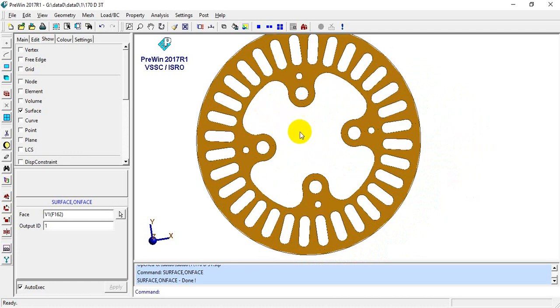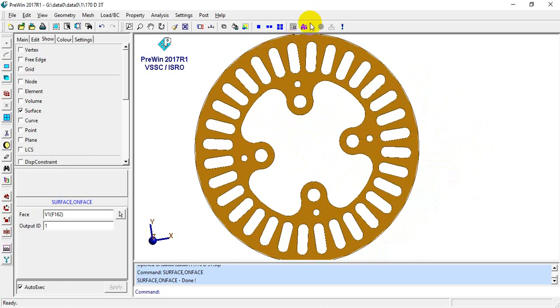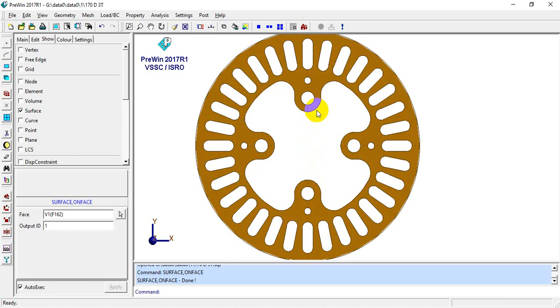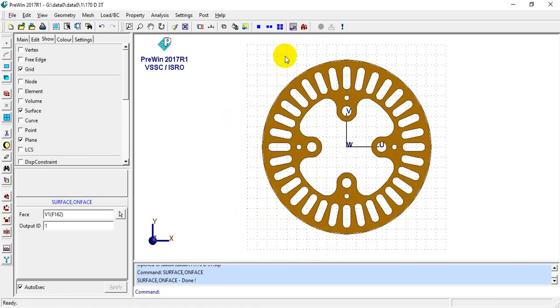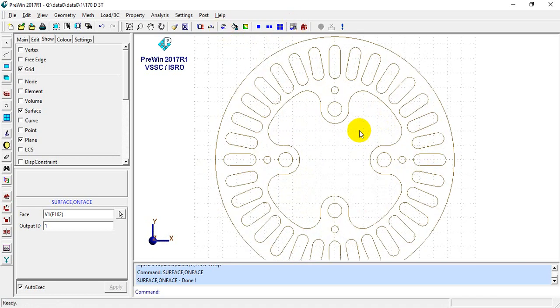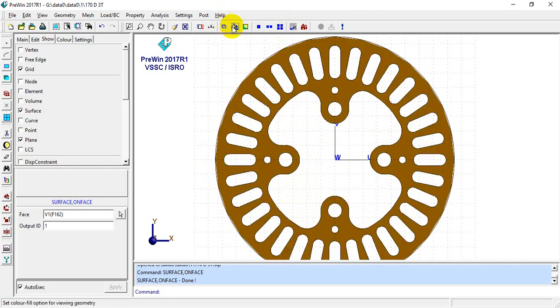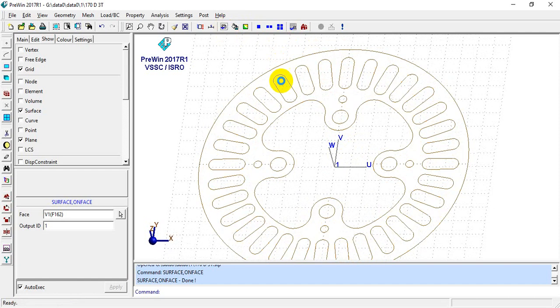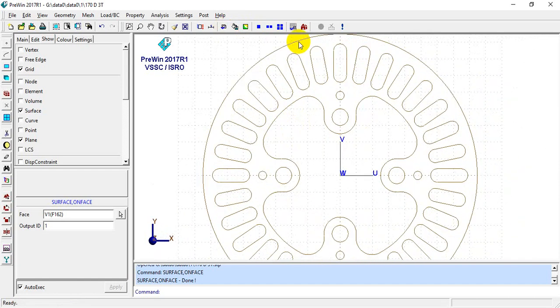So now here, if we want to trim this surface, we have options. So I'll go to this front view. This is my front view. I'll turn on the grid, and we have these color shading options here. This is hidden. We have the fill option here. This will change the color of this, and we have the shaded option. So we'll go to this option, front view, Control F for front view as well.